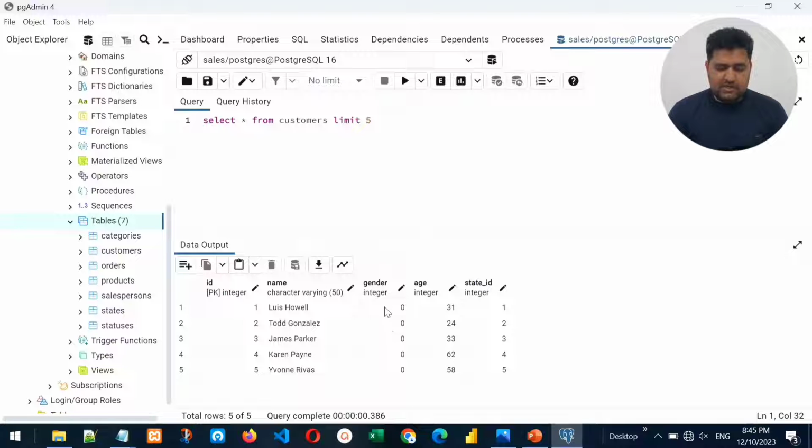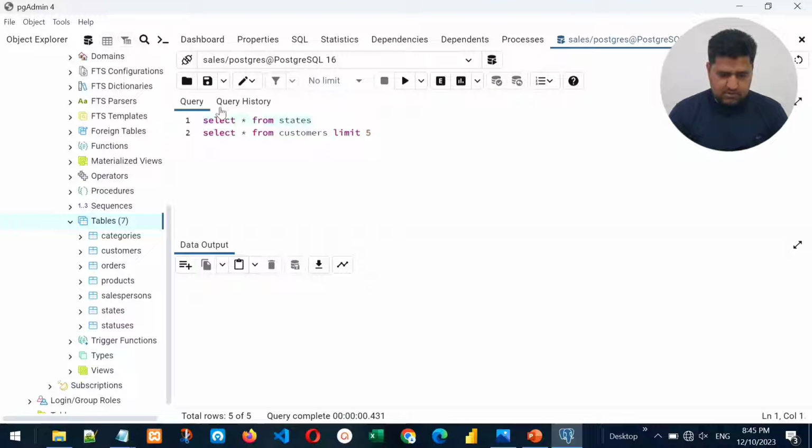Because I've already seen this data, so I can say that there are only 2 values in gender, that is 0 for female and 1 for male. Then we have age of the customer, and then we have state ID, which is a foreign key. So let me run another query along with this. Select star from states. Let me run this first one.